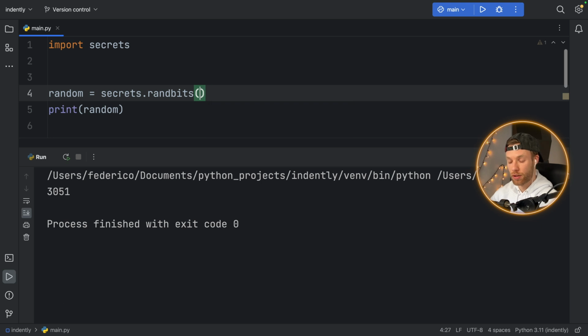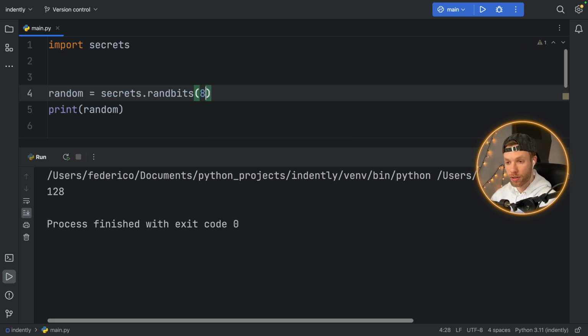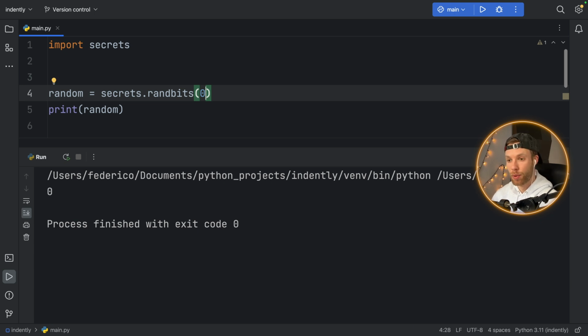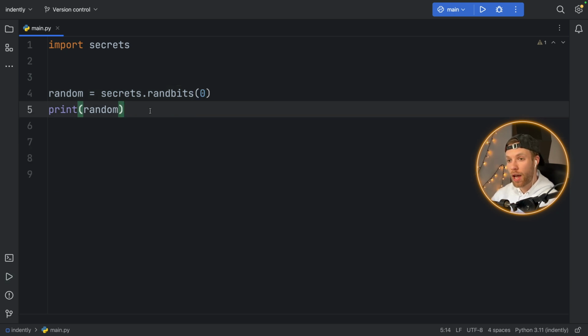And we can actually change that to 8 if we want, and it will still work the same way as many times as we run it. And this can be any number you want. It can even be 0, but that defeats the purpose because a 0-bit number is just going to return 0. But that's up to you. I'm not going to stop you with your creative flow. Up next, we have tokens.